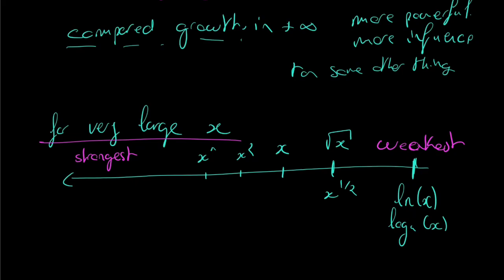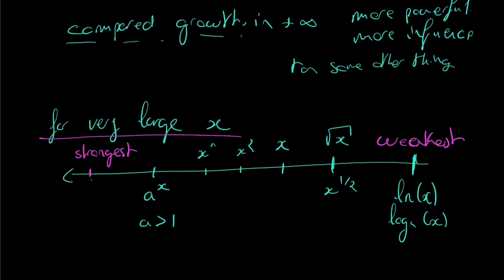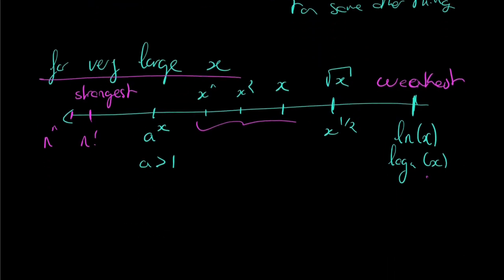And then, what do we have? We have exponential functions, a to the x power, with a greater than 1 this time. And lastly, we have the factorial function, and the strongest of them all is the function of the form n to the n power. But basically we will use the rules comparing logarithms with some polynomials or some powers of x. Let's start, and also we will use the exponentials in other exercises. Let's start with the first one.